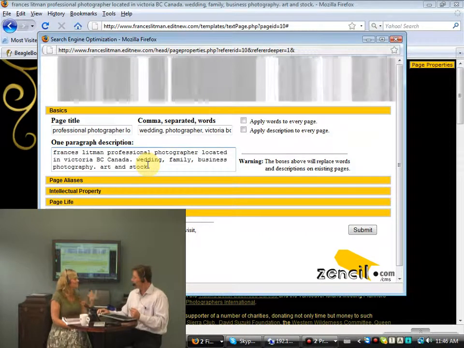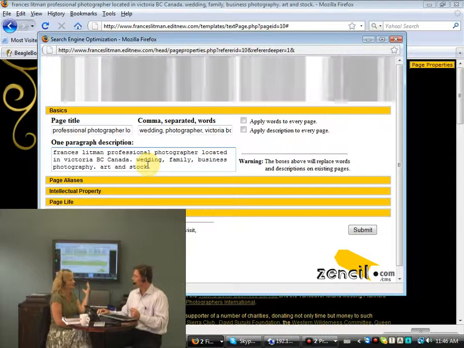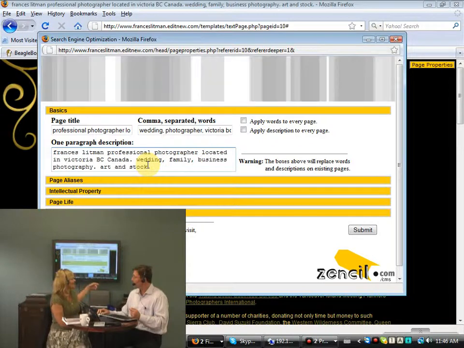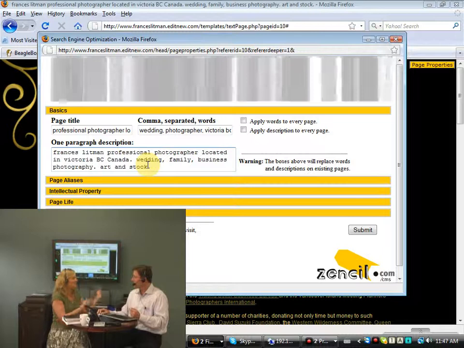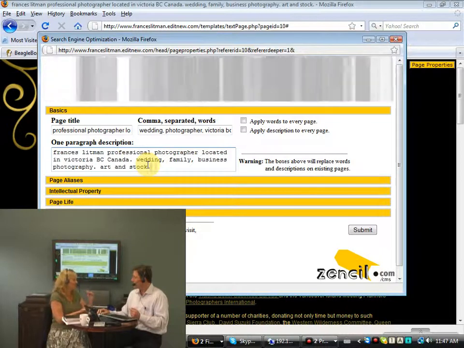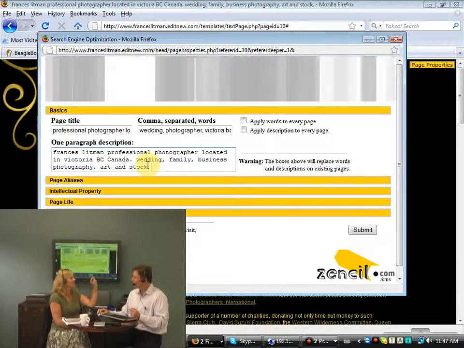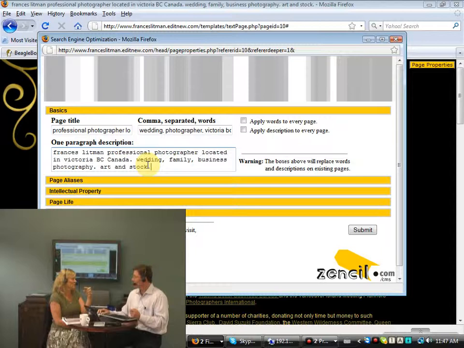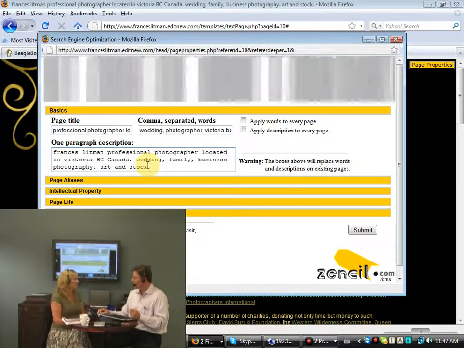Because if your descriptions are the same on every page, same keywords, same paragraph description, the search engines also say every page is the same in this website. Thereby, instead of maybe coming up with 10 pages of your website, it may only come up with one page and say, there are other similar pages here. Gotcha. So the more unique you can make every page, the better that is for the search engines.